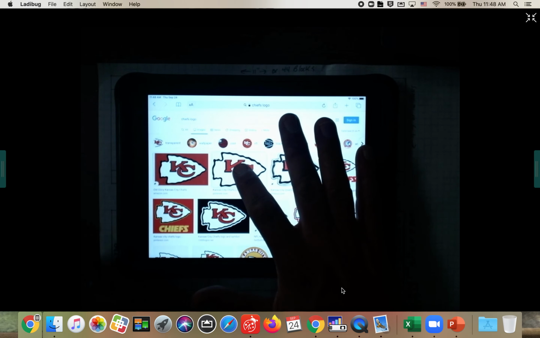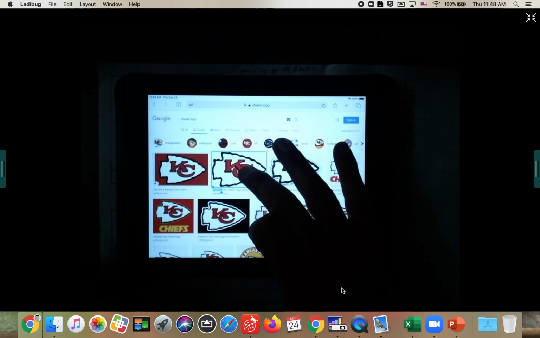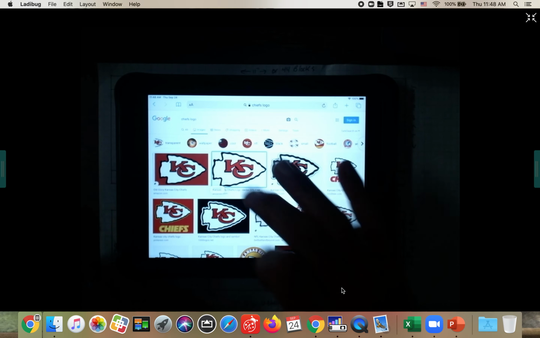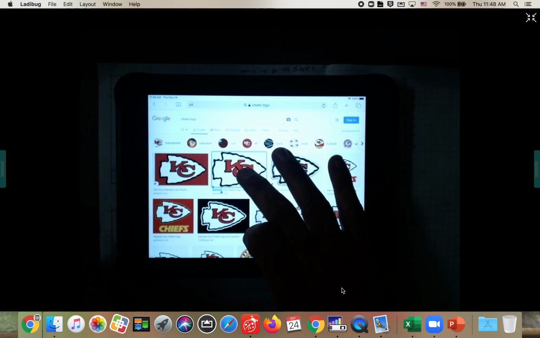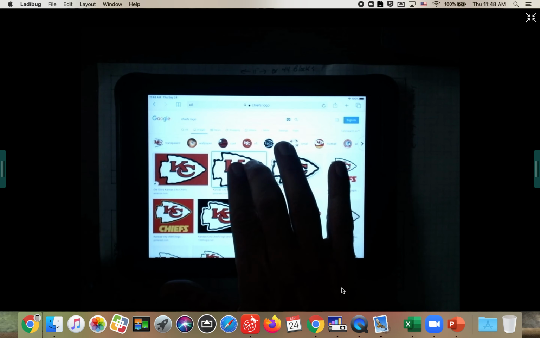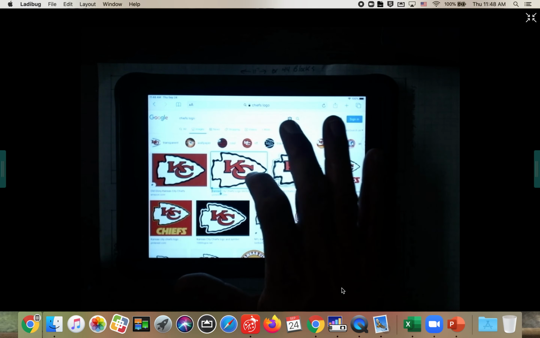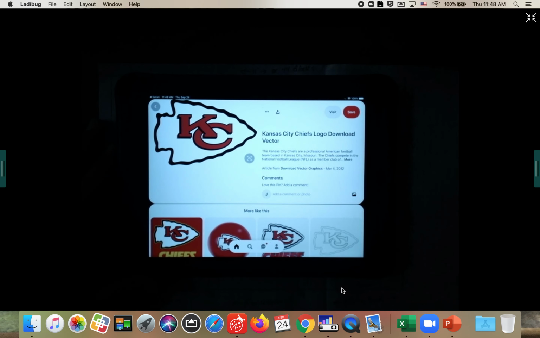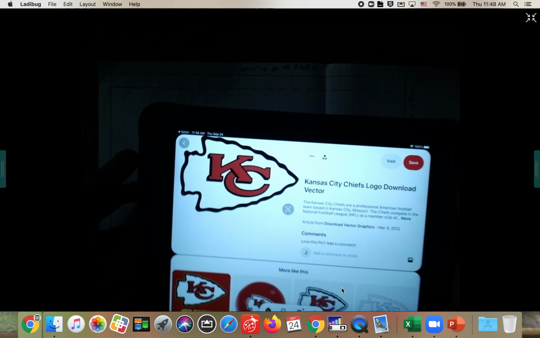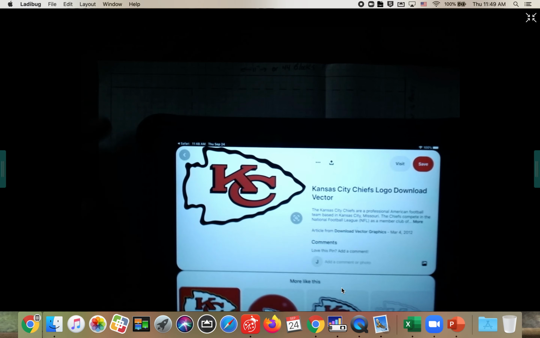So then you can either copy this onto a Google Doc, or save it onto a Google Doc. Over here you can make it a little bit bigger and take a look at it, like if I put it onto my actual drawing, I can make it bigger or smaller.